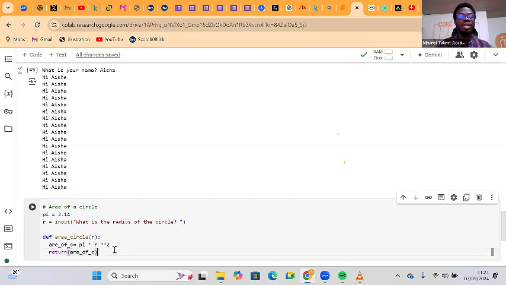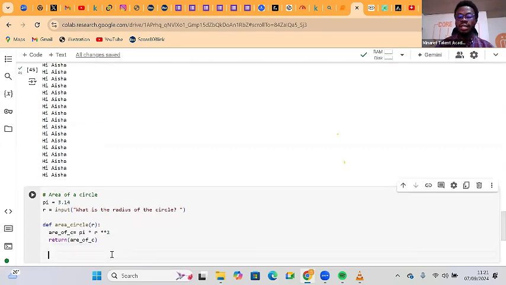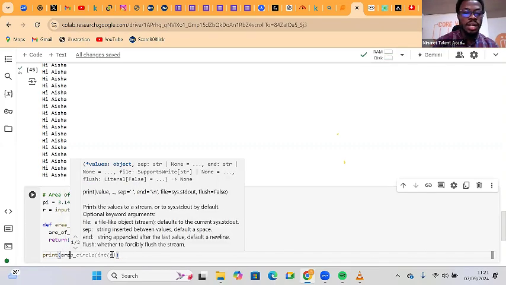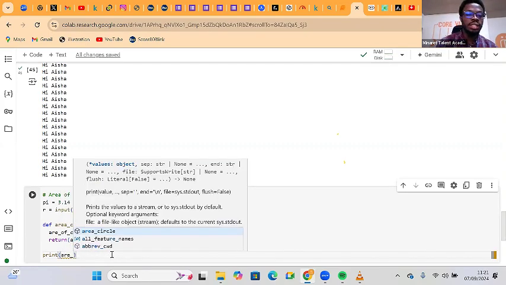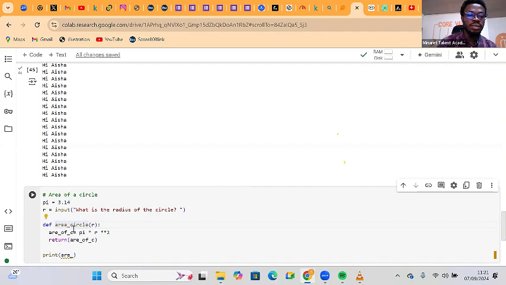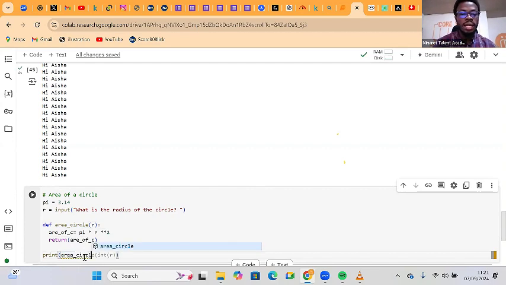If we want to run our area of circle, we can now say print, and then the area of circle that we declared here, with r in brackets, and leave it like this.